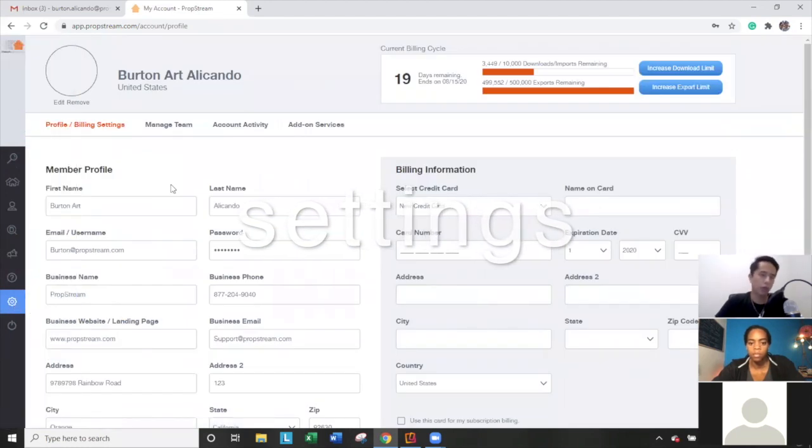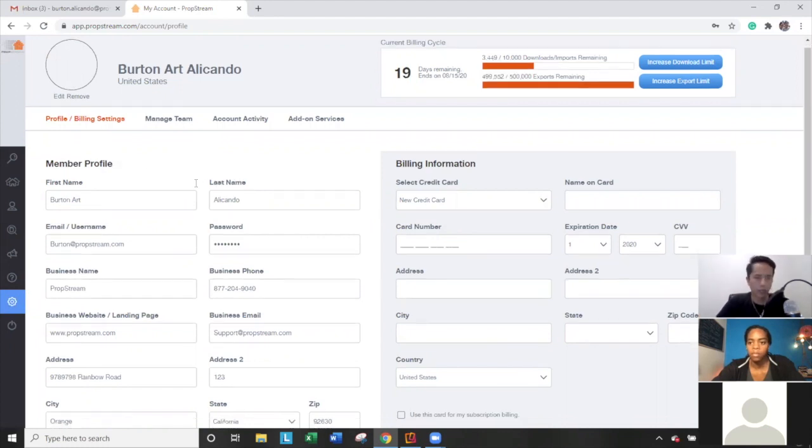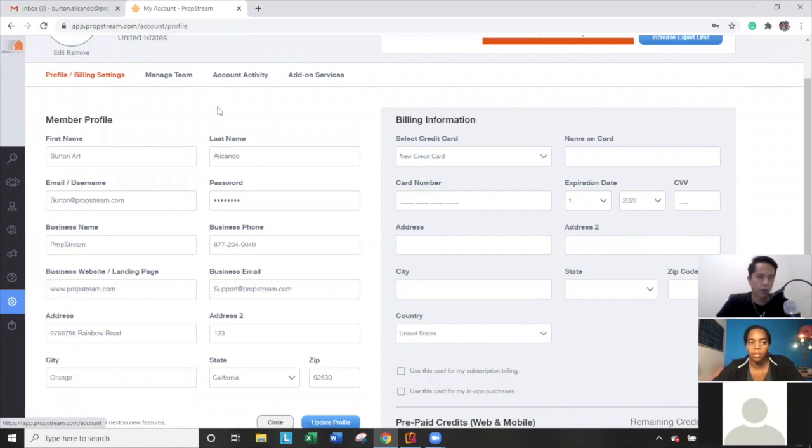So this I usually recommend is where you probably should start. We'd like to get your photo if you have it. You don't need it. It's optional, but it does put your photo up here. Your member profile, that's very important. Here you'll be able to change your login information, but down below is your business information.